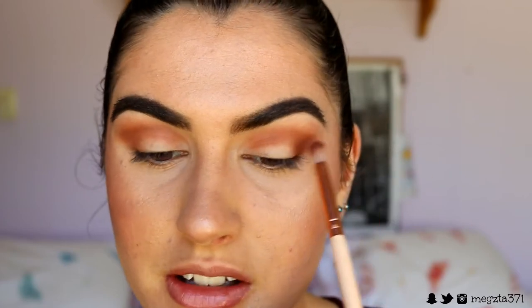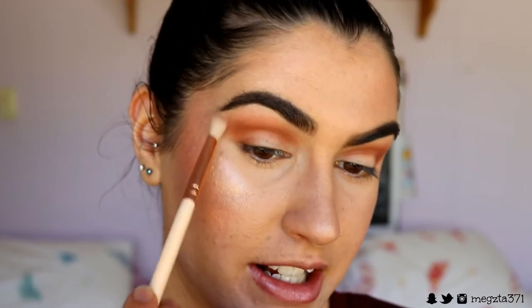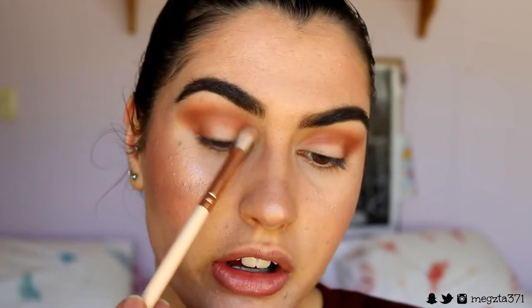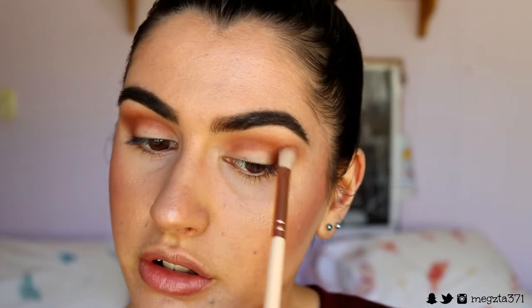Halloween is coming soon and I'm so excited for October! I have a few ideas for Halloween makeup looks, so if you guys have any requests, please let me know in the comments or on Twitter. Last year when I did Halloween tutorials I had the best time — it's all theatrical makeup, which is my favourite kind. I love doing intricate, fun, costumey looks — that is literally my favourite thing.